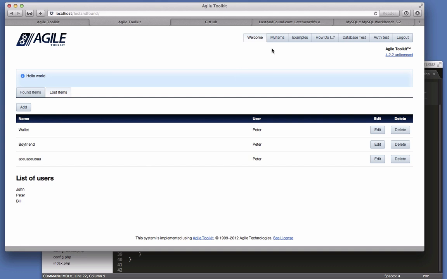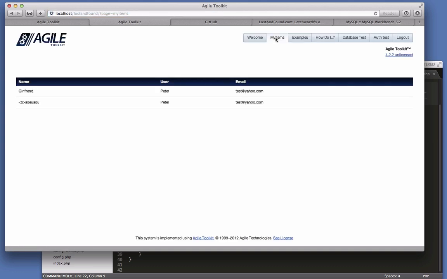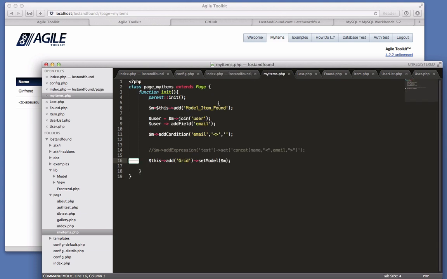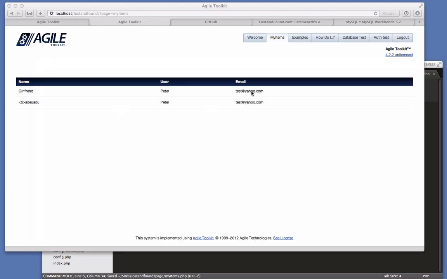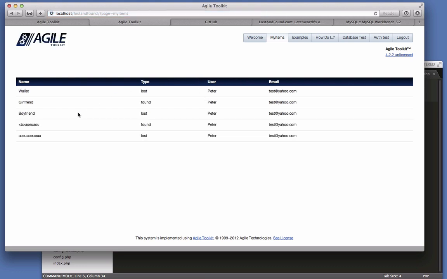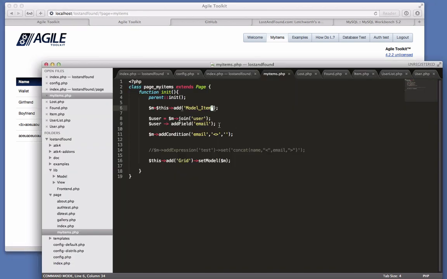Yes. Okay. Let me go back to this page. I'm going to use this page as an example. And first of all, instead of items found, I'm going to change it to all the items. Okay, and let's say there are too many items and they don't fit on some of the screens. So I'd like to add a pagination here. And the way I do it, there is a special object for that, which is called paginator.